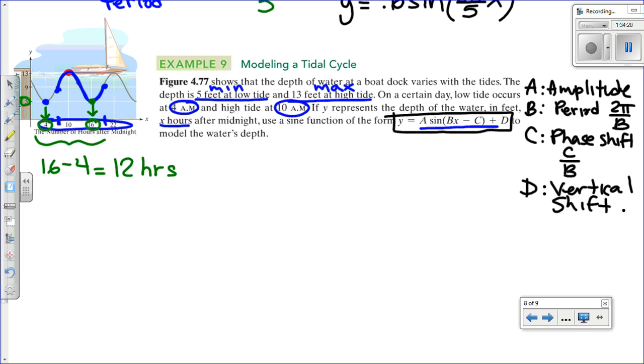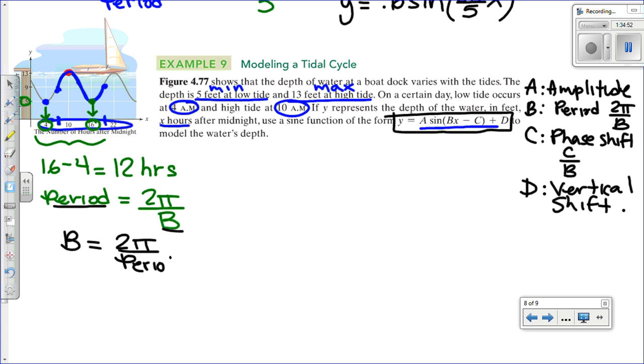So now remember how we find the period by dividing 2 pi by a constant, let's call it b. Now what I'm going to do here is solve for b. To solve for b, as I explained before, you could picture it as switching, the b goes to the left multiplying and the period goes to the right dividing. So to find b, I'm going to need 2 pi and divide it by the period. Well, the period happens to be 12 hours. So b will be 2 pi divided by 12, and so this will be pi over 6.